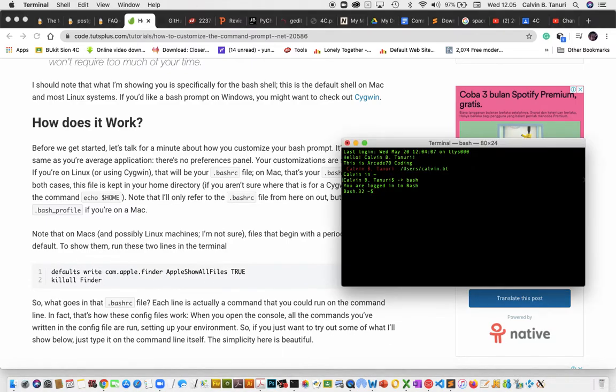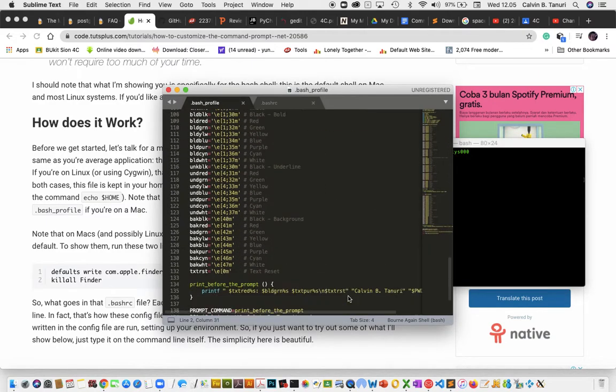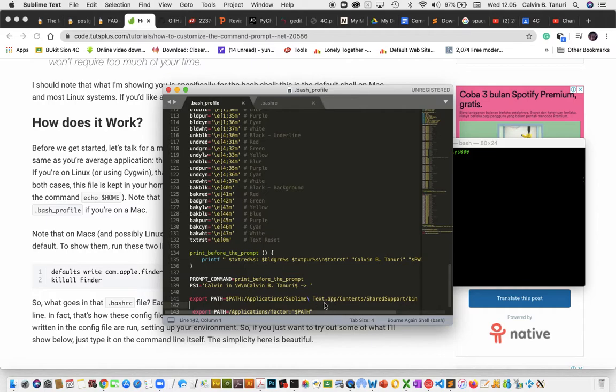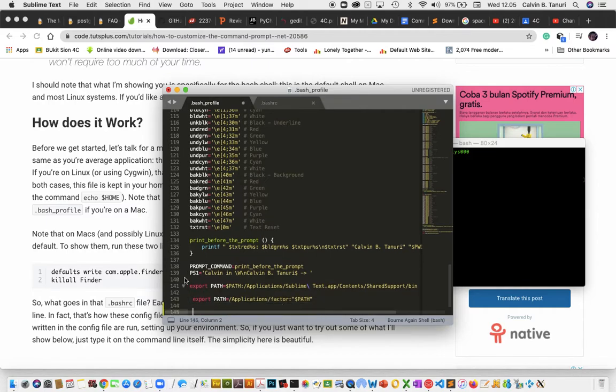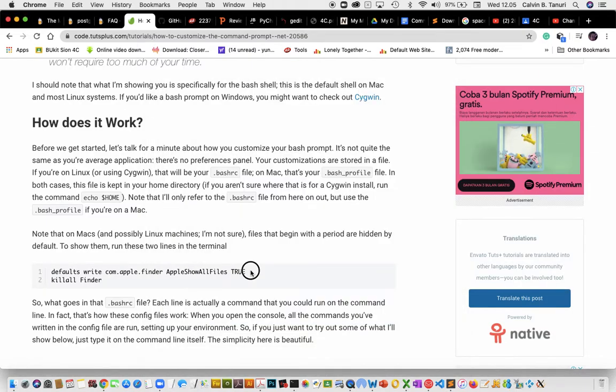To this Sublime Text, I might have 145 lines here.